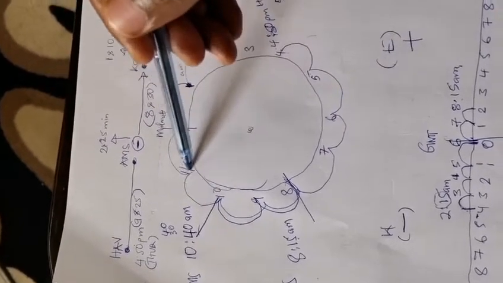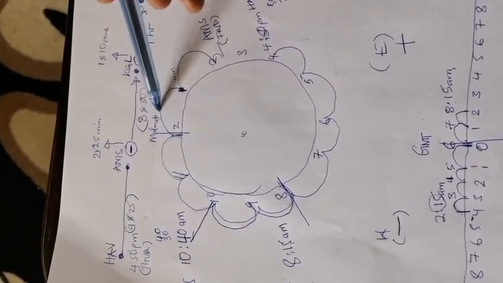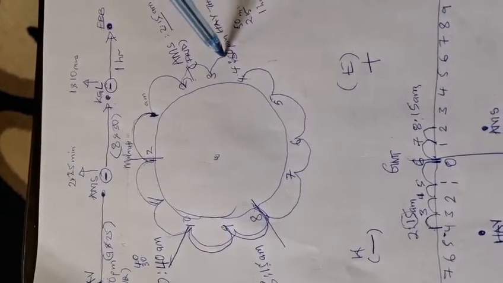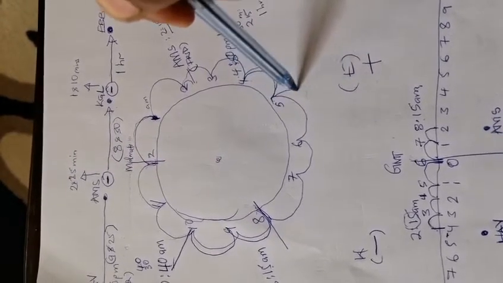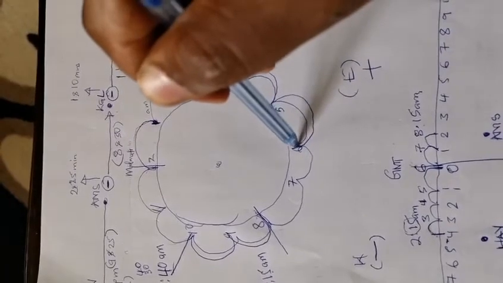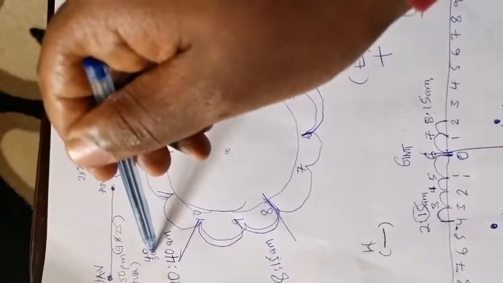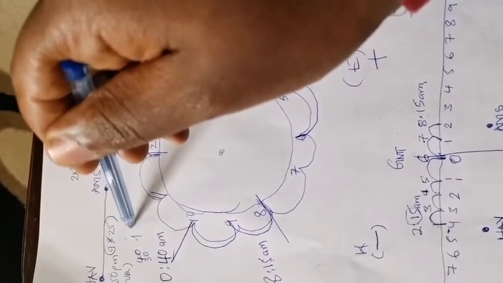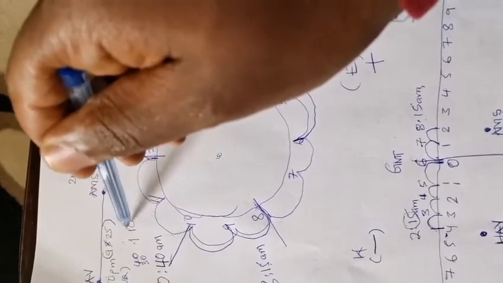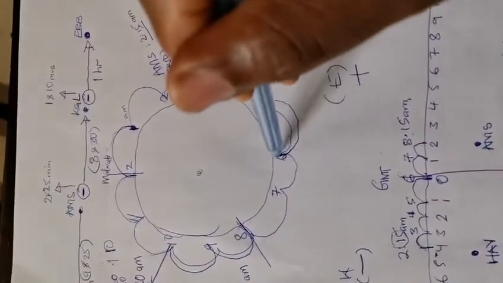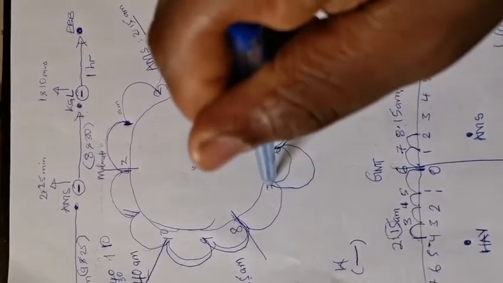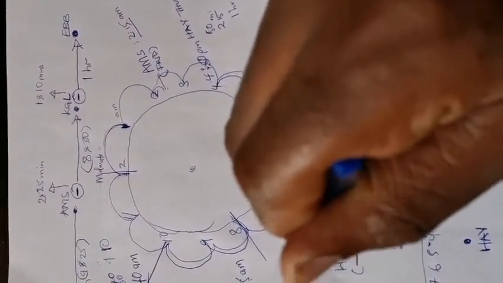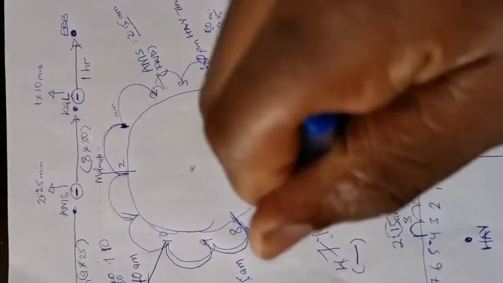So this one becomes 1, 2, 3, 4, 5, 6, 7, 8. So 8 hours are right here, but remember we still have a spare of 1 hour. So when you add this together, it's 1 hour and 10 minutes, isn't it? So we move another hour. So we move the 9th hour, then 10 minutes. So we are going to arrive at 7:10 p.m.